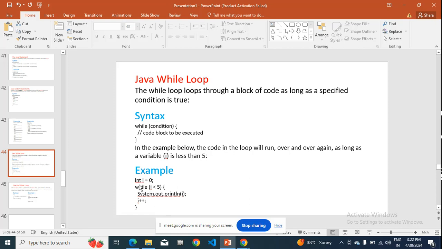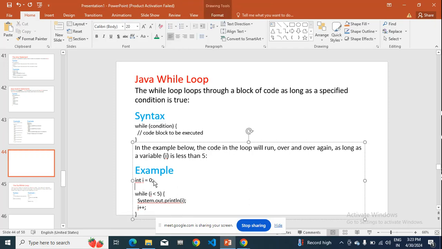Over here, I've taken an integer, int i = 0, assigned as 0 only, and have given the condition, that is, i should be lesser than 5. So what I'll do is I'll put System.out.println inside here. This will enter inside. First it will print, and then it will do i++. This is a plus plus operator. It will increment the i value, in the sense it will make it 1.